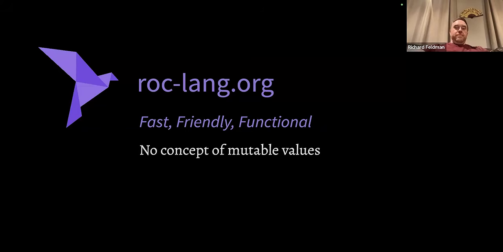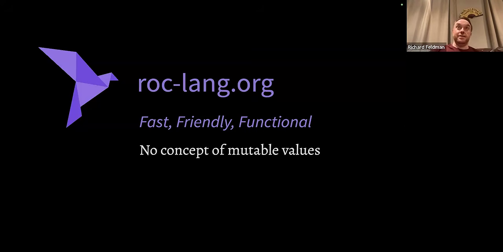One of the defining characteristics of it, within the category of functional languages, is that as a language, it has no concept of mutable values. As a behind the scenes compiler optimization, it is actually allowed to perform mutation at runtime, but only when that would be unobservable. An example of this would be if you have a record of values and you want to take this record and make a new record that has almost the same values in it, except you're going to change just one of them. Well, if you use the first record again later on, then of course the distinction will matter whether you mutated it in place or not.